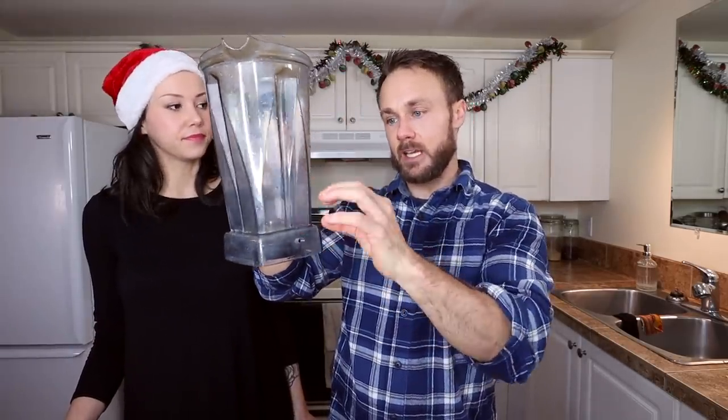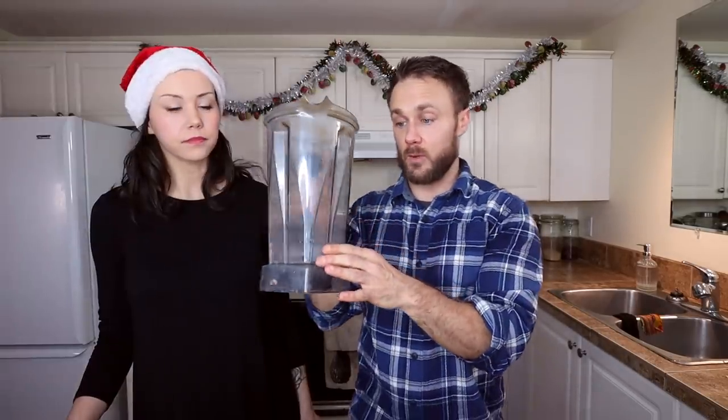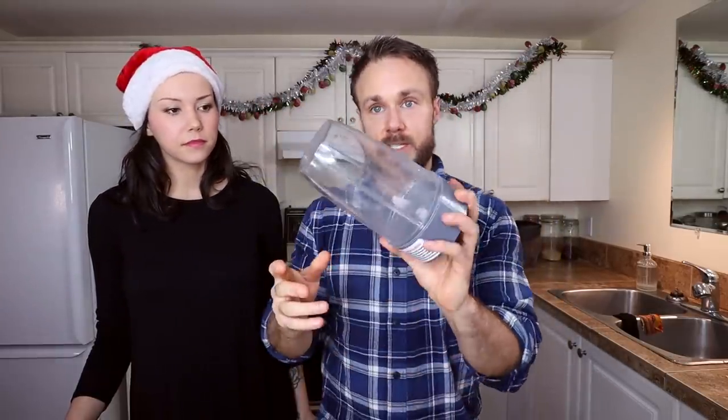So for this sauce, I think we're gonna use the Nutribullet because the blender wasn't great last time. The reason why is because it takes so much more volume in a big blender like the Vitamix to actually get everything mixing around. And if you have one of the wide-based Vitamixes, it takes even more liquid. So something like this is just perfect. And if you need to, you can always shake it when it's blending. But of course, food processor would be ideal, but I broke her. So anyways, let's make the dip.